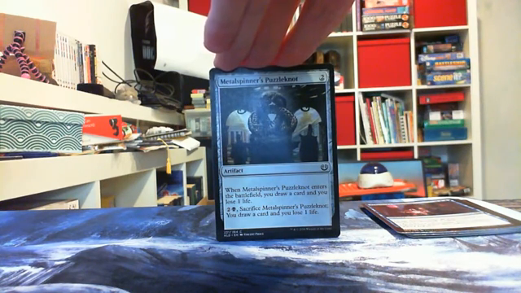You can pay 2 and a black to draw a card, or 2 and a black and sacrifice it to draw a card and lose a life. This is a build your own Sign in Blood for a lot more mana. But hey, it's an artifact and that can count for things.